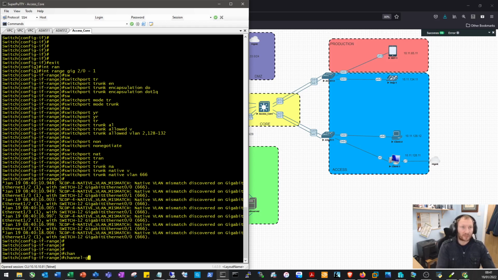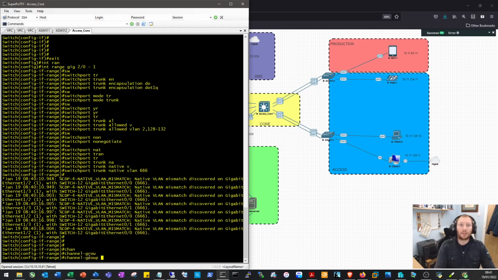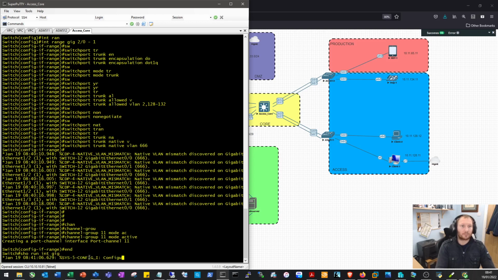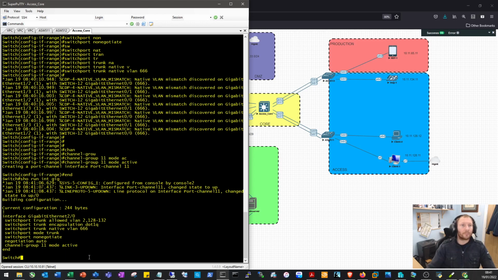And we want to stick this into channel group 11, mode active. We'll rob these commands.